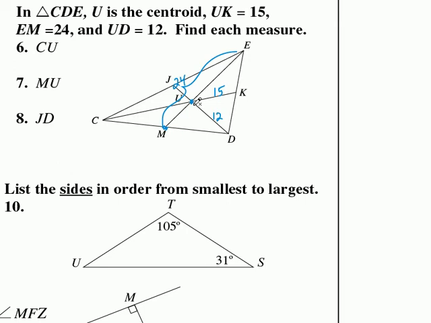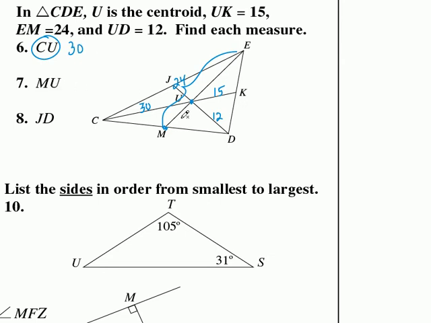Do you remember the one where it had the 1/3 and the 2/3? Okay, that's this one right here. That's the centroid. So let's do the first one, CU, right there. Okay, if you remember, that's the longer segment, isn't it? Okay, the longer segment is what? It's double the shorter one. That's right. So it's double 15. So you had to do a little math. It wasn't much, but it's double the shorter one. So from C to U is twice as big as from U to K. Everybody see that? This point splits this thing into the longer one is twice as big as the shorter one. So if this is 15, what's CU? It's 30. All right? That's all there is to that.